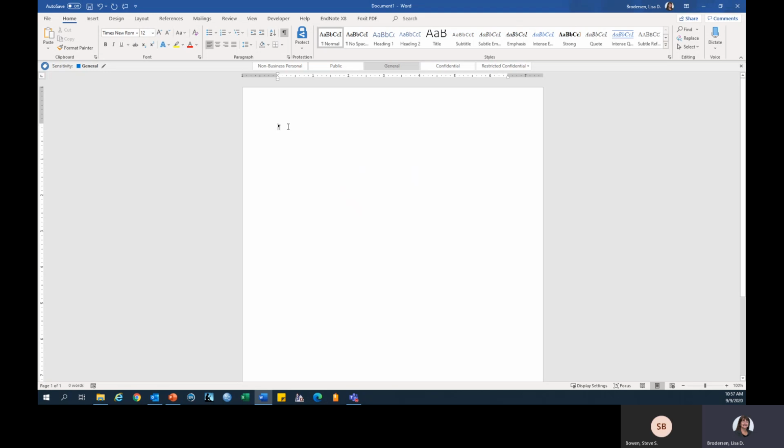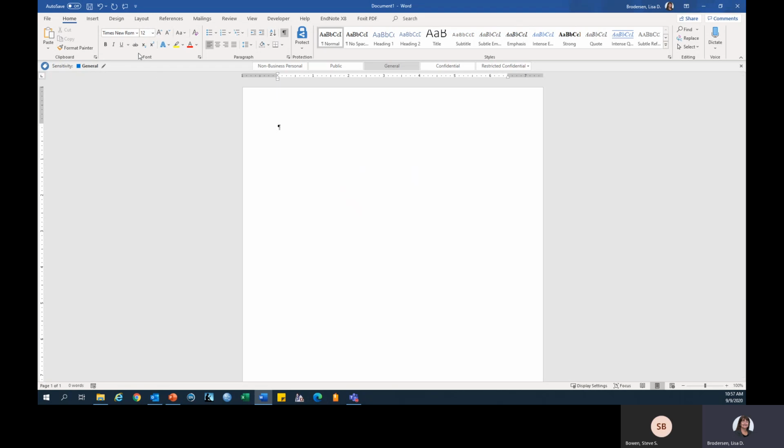So if you're just displaying a Word document for your classmates or your teachers on screen, you might want to shut that off. You just click on the show/hide paragraph tool and it'll make it disappear. But for this demonstration, I'm going to keep it turned on so we can see the little paragraph symbol.